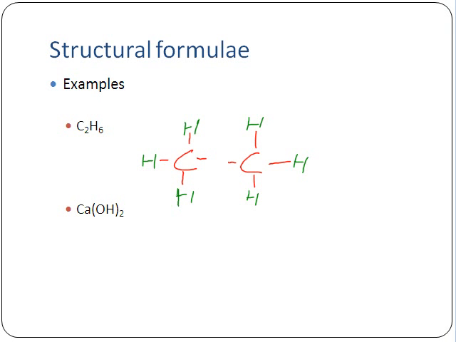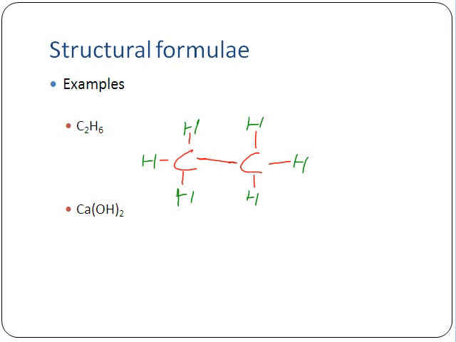And there's a simple solution to this. Since they each need one more bond, let's just join them up. So we'll join this bond up right here. Now this would be a proper structural formula for C2H6, because each of the carbons has 4 bonds, and we have 2 carbons. Each of the hydrogens has 1 bond like they want, and there are 6 hydrogens. So this would be the structural formula for C2H6.